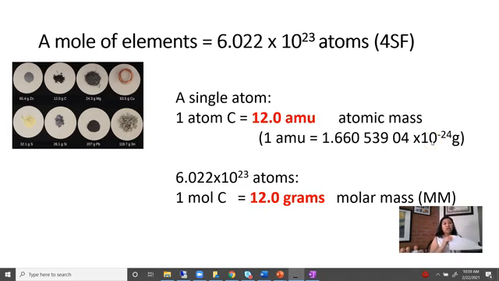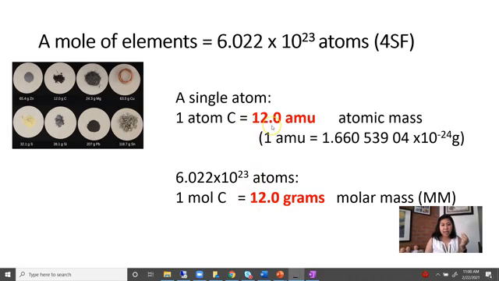Now if you weigh a group of carbon atoms, like a ream of paper, it's going to start to reflect on your scale, and it will say grams, right? So now your scale can measure it, and it will measure as 12 grams, for instance. So if you measure a little tiny carbon atom versus a group of carbon atoms, or a mole of carbon atoms, it will have, numerically speaking, the same equivalent number, 12.